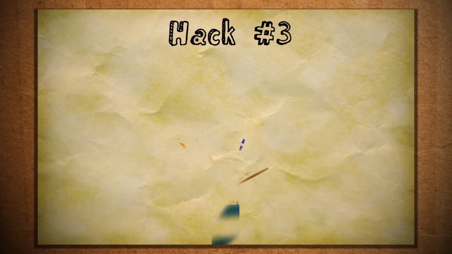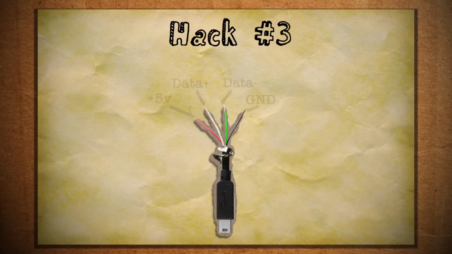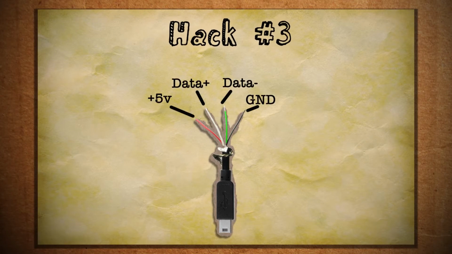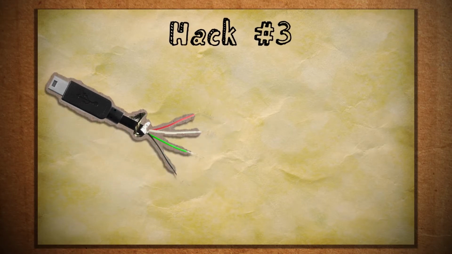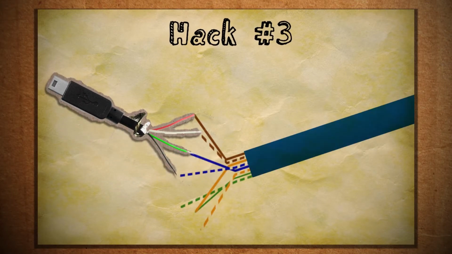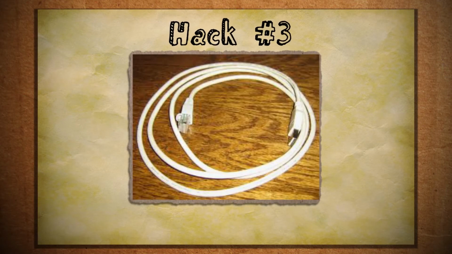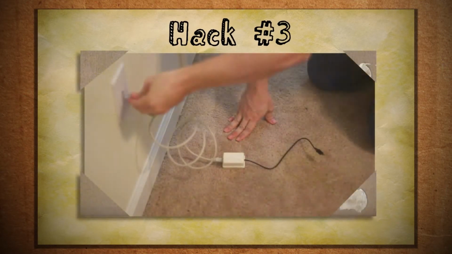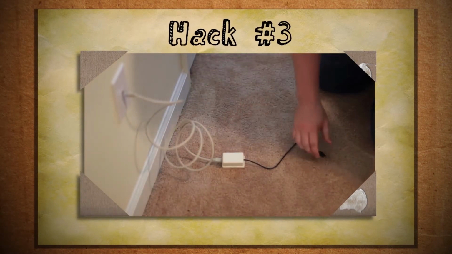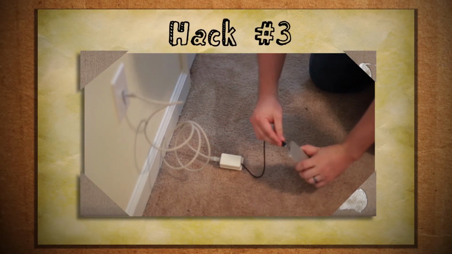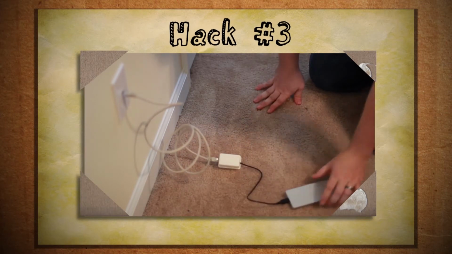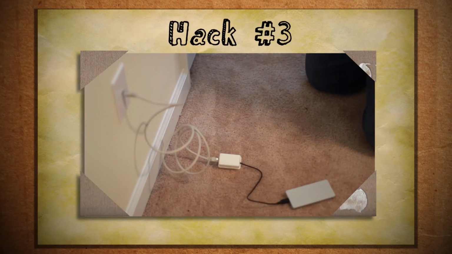One perfect example is USB, because USB cables use exactly 4 wires. To hook this up, align each color on the Ethernet cable to match a corresponding color on the USB cable, and make sure that you repeat this exact same alignment with the cable on the opposite end. You might be thinking that this looks stupid and who would use it, but think about it like this. If you have an Ethernet connection running through the walls of your house, you've now created a USB extension cable that can run through walls.